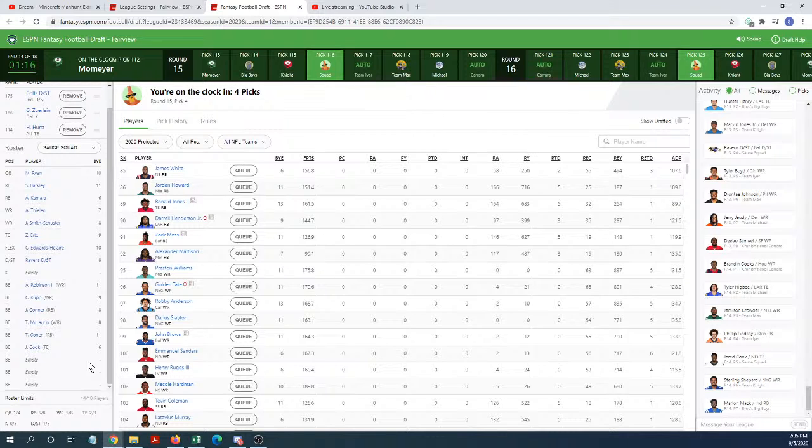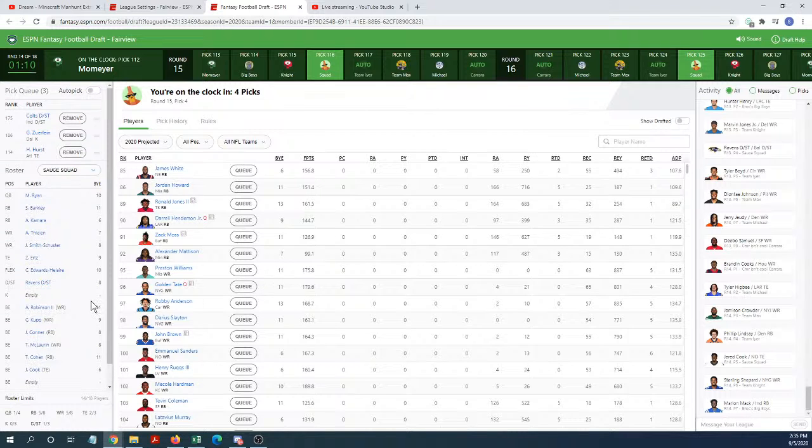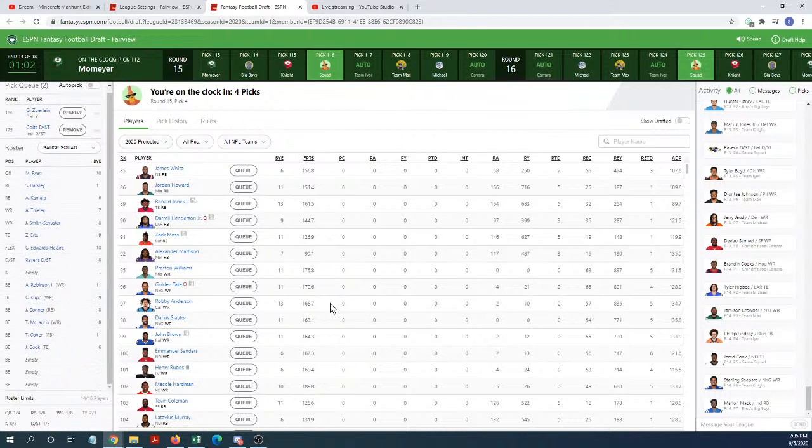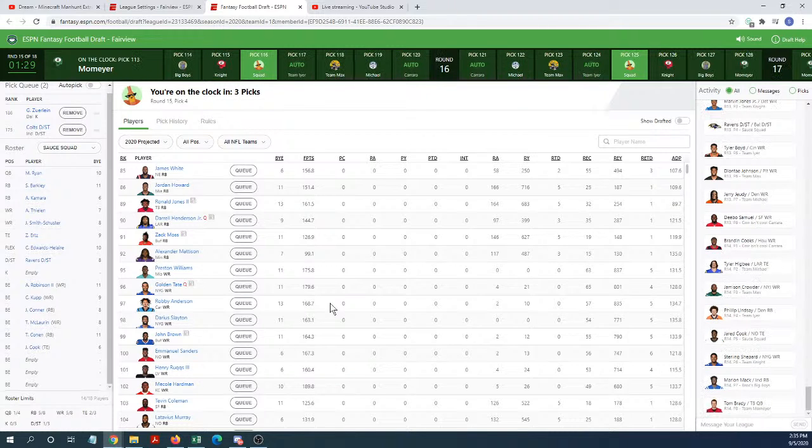Marlon Mack just came off the board. Well, that's a surprise. So I don't need Hayden Hurst. Greg is probably going to be my next pick. 3 more picks. One of them is going to be a quarterback.